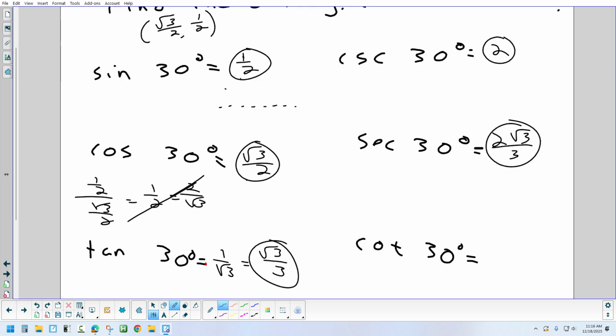And now for the cotangent, you could flip either one of these. I would flip the first one, because when you flip that, you're done. If you flip the second one, then you have to fix it again. So what's the cotangent of 30 degrees? Root 3. Yep. So that's the 6 trig functions of 30 degrees. Can you go over how you got the cosecant? Cosecant, we flip the sine. So when you flip 1/2, you get 2.